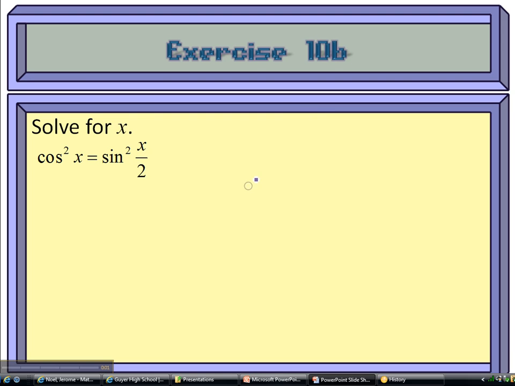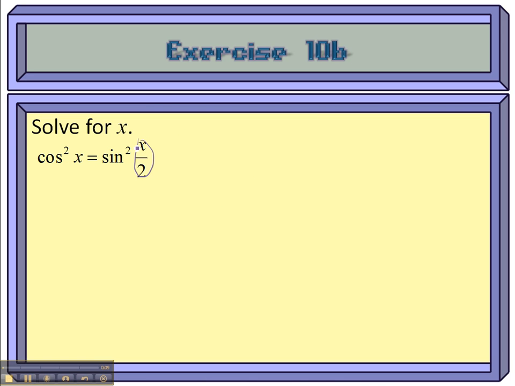This is a surprise video for an extra example solving for x when we have to deal with these half angle bits. So just like we did before, we're going to rewrite this as cosine squared x equals sine of x over 2, quantity squared. And inside the parentheses, just apply the half angle formula.